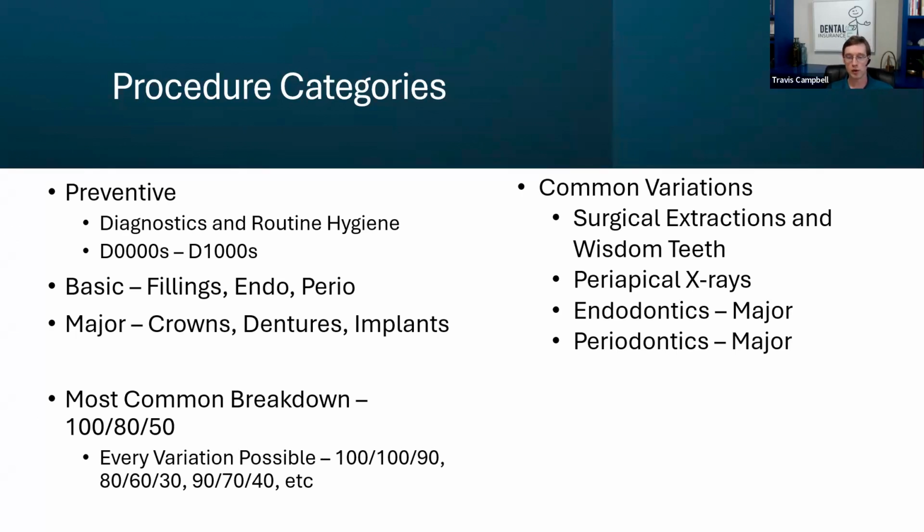And so you've got to know where these categories fit, which is part of your breakdown of benefits, because it makes a big difference on what you're going to charge the patient. The other thing to think of, and we'll talk about this in a bit, is that your preventives typically have no deductible, but your basic and major almost always do. So for instance, if periapical x-rays now become basic, you're not just charging the patient $5 out of pocket as a percentage, you're probably going to be charging them $50 out of pocket to meet the deductible first. So always keep that in mind.